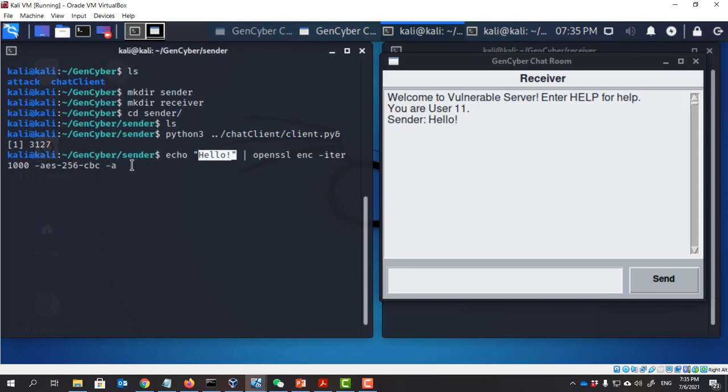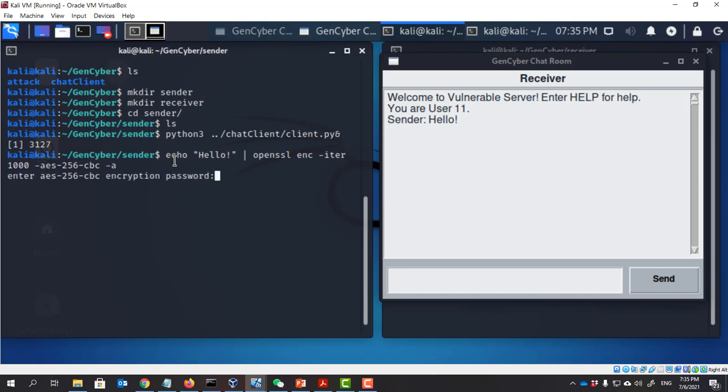And this -a is an option for this encryption command of openssl. This will actually give you the base64 formatted message. And so in this way, we can send from our chat server.